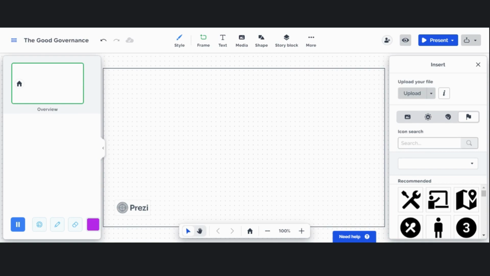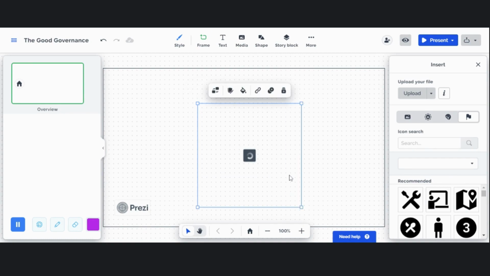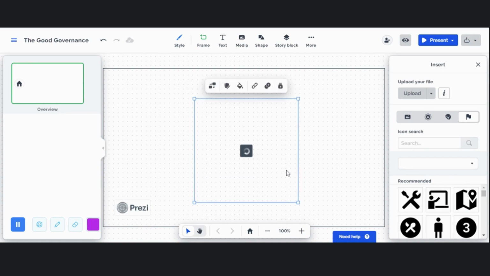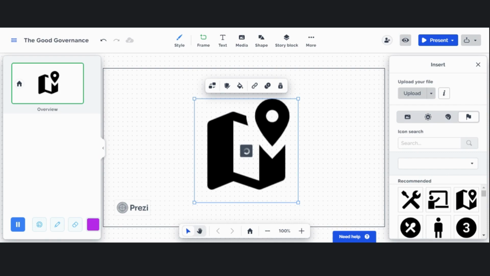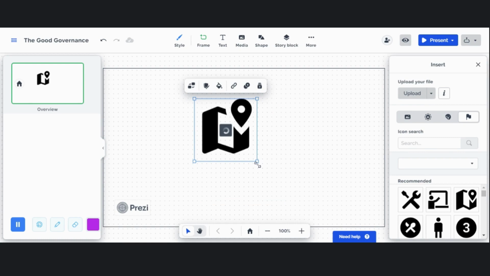You can search an icon, and Prezi provides recommended icons that you can utilize in your presentation. Let's say, for example, we are going to use this map icon, which is significant in providing an overview of what the topic is indicating. So we can use some icons pertaining to your topics.